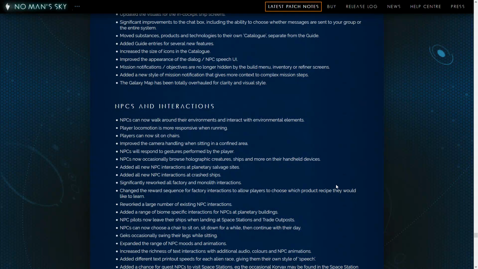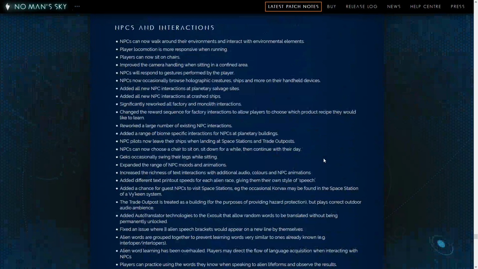Improve the appearance of the dialogue/NPC speech UI. Mission notifications and objectives are no longer hidden by the build menu, inventories, or refinery screen. Added a new style of mission notifications that give more context and complexity to mission steps. The galaxy map has been totally overhauled for clarity and visually, and of course for PC mouse interaction, which I didn't say there. Maybe I'll say it elsewhere.